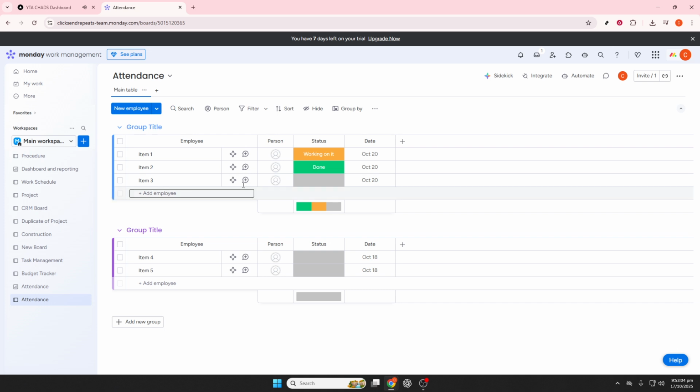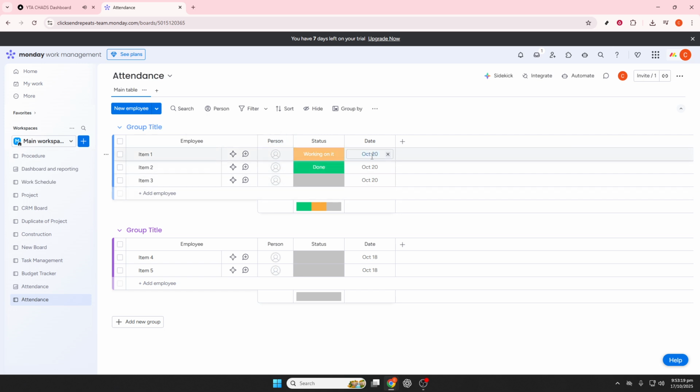Speaking of automations, Monday.com offers features to automate updates, making attendance tracking even easier. Simply click on Automate and select Create Custom Automation. Use templates to help streamline processes, such as notifying HR when a status changes to present or sending an email to employees marked as absent. Automations can also ensure a new attendance line is added automatically every workday.